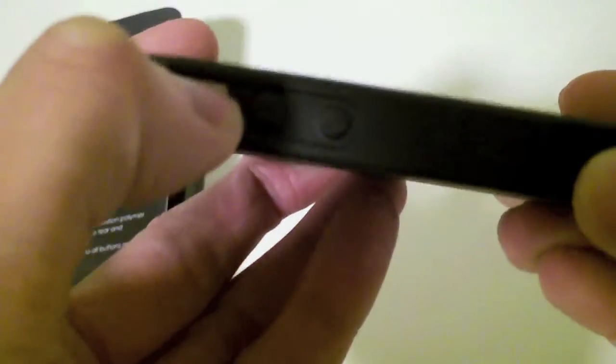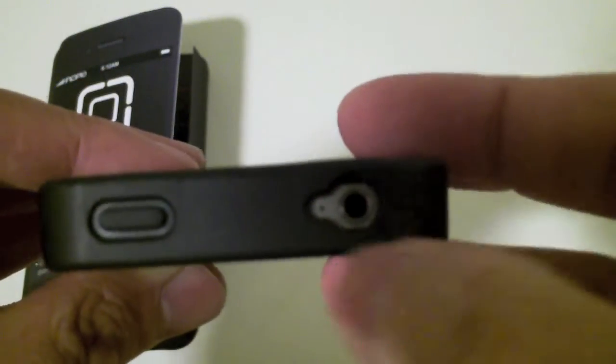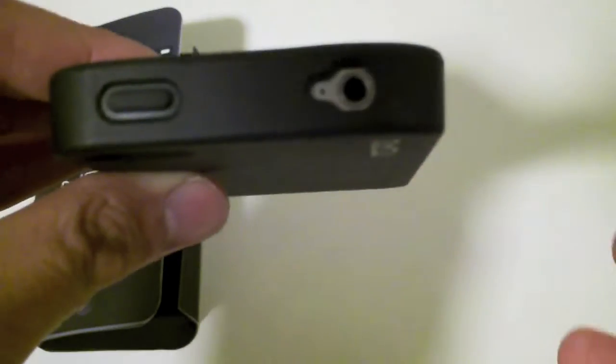Alright, now let's take a look around the phone. The silent switch is uncovered, but it's very accessible. The 30-pin dock connector is also exposed, but the cutout is large enough for this to fit on a docking station. Alright, now let's take a look at the headphone jack. The cutout is wide enough so there won't be any obstructions. It's important to note that the cutout for the camera and the flash is a pill-shaped design instead of the keyhole design, so the flash will not be affected.